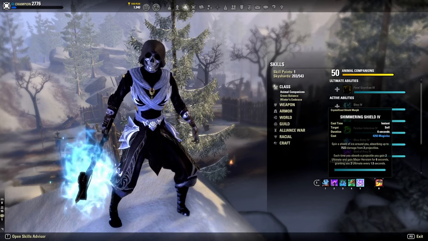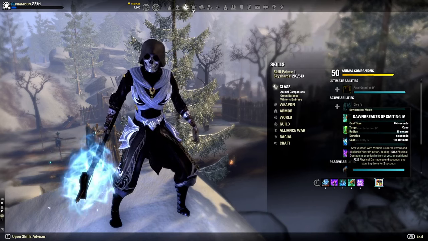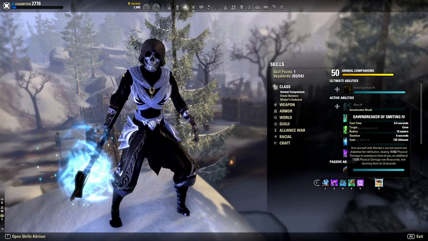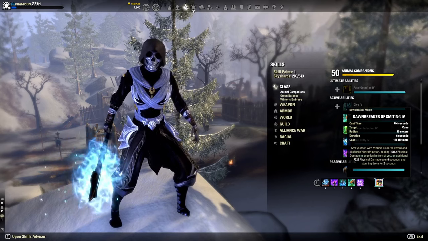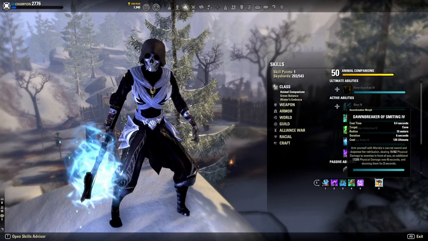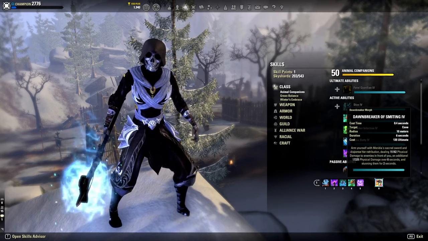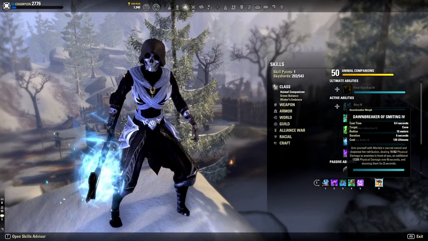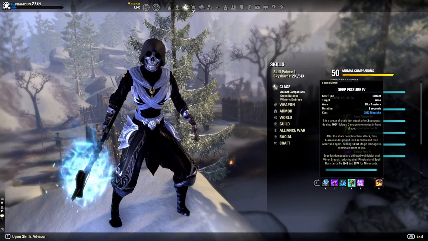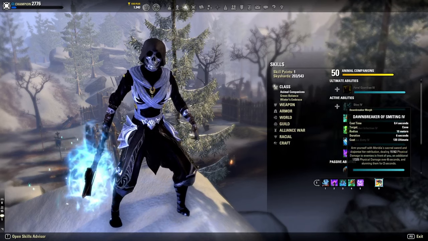And then Dawnbreaker of Smiting, you have this skill for 2 reasons. A, it's a Fighters Guild ability on your front bar, so it's going to increase your overall weapon and spell damage. And also, it's just a really strong hitting ultimate. Our tooltip on this is 15k, and we're not even buffed up. We're not even close to buffed up. So just imagine how high this is going to be when you're in the middle of fighting. You hit a lot of people with your Major and Minor Breach on Deep Fissure, and then you hit that. Oh, that damage is insane.